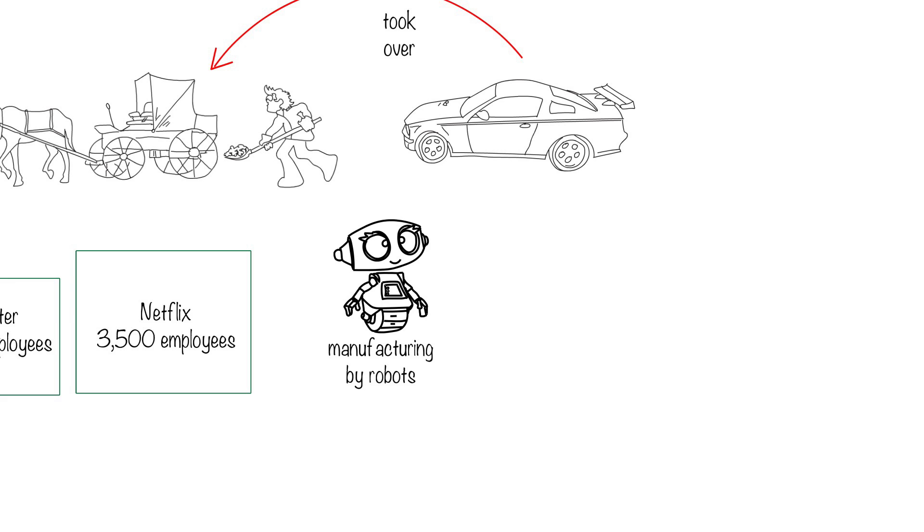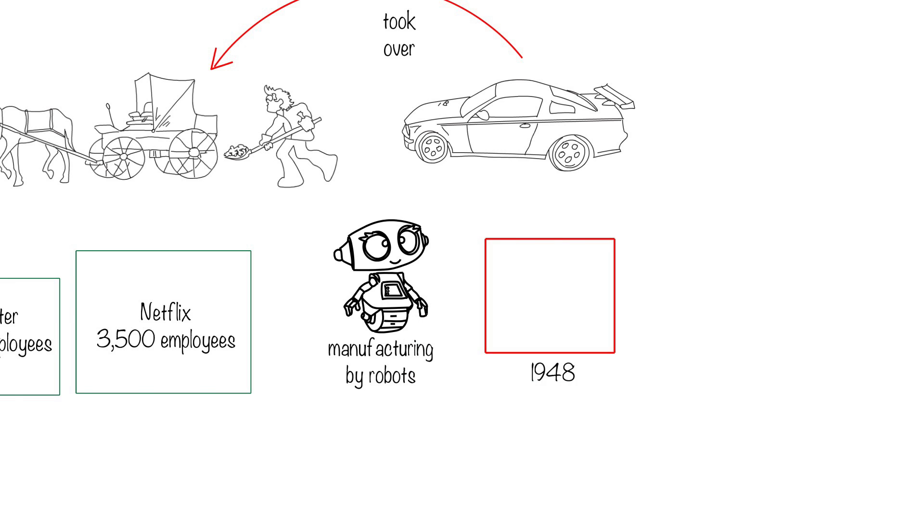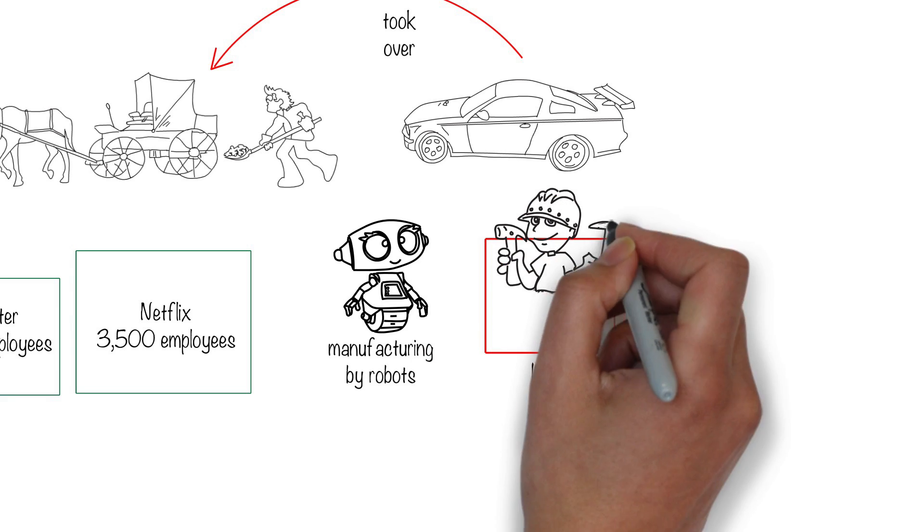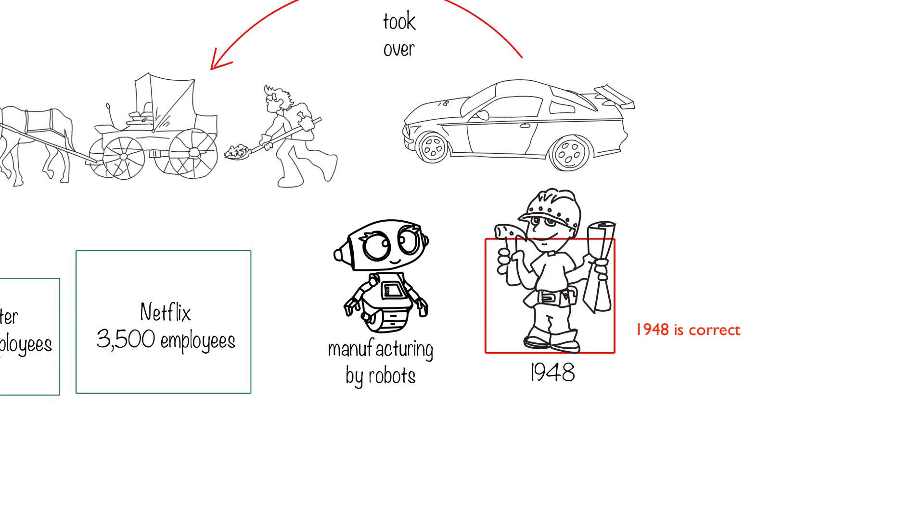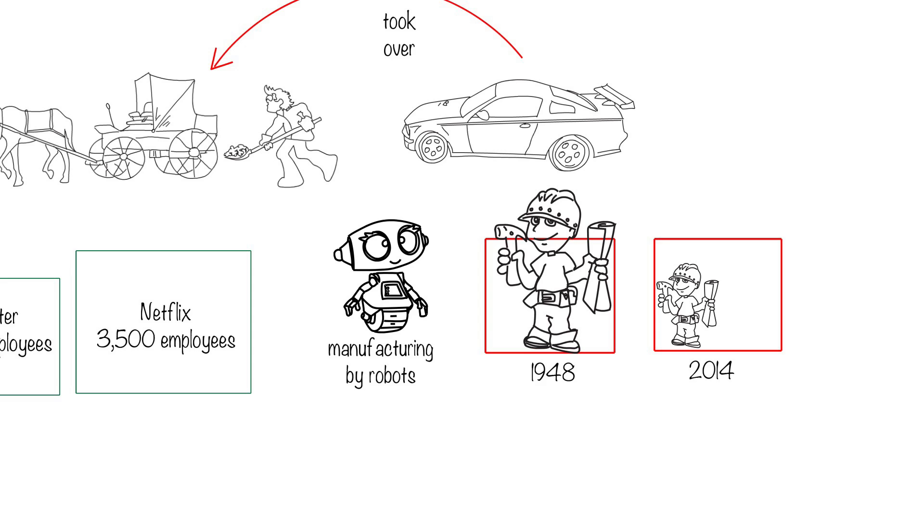just like the cobblers and the elevator operators. According to a 2015 Internet Trends Report by Kleiner Perkins, in 1945, for every person, there was 1.7 jobs in the US. In 2014, for every person, there was 0.4 jobs. Think about that for a minute.